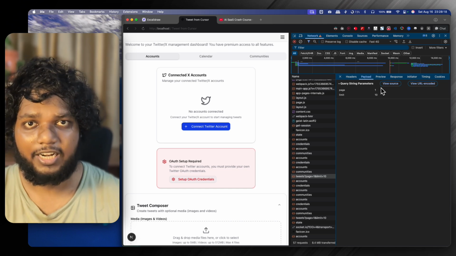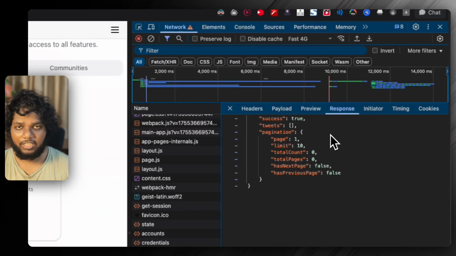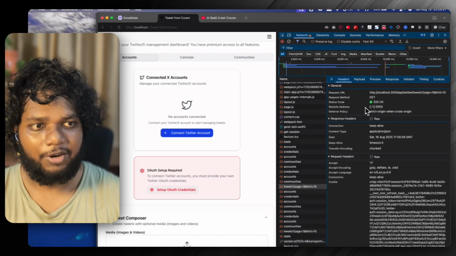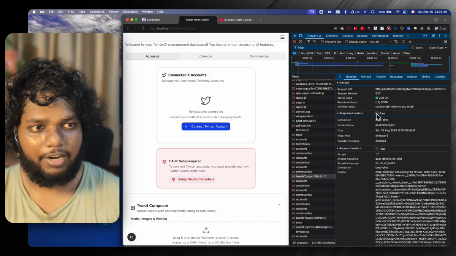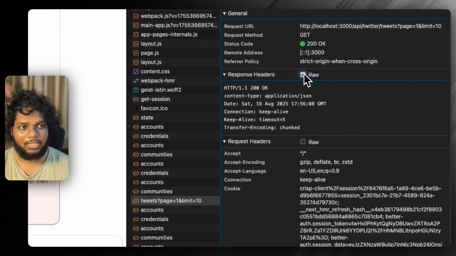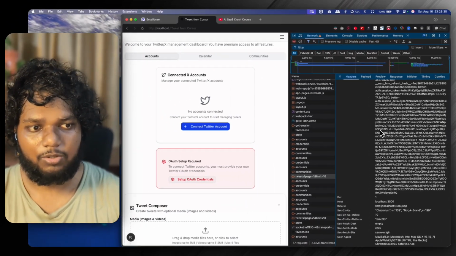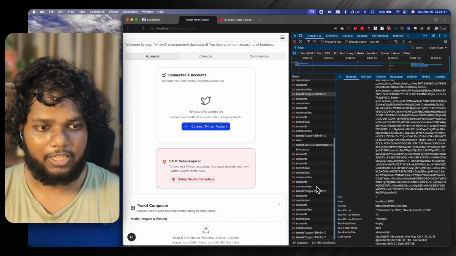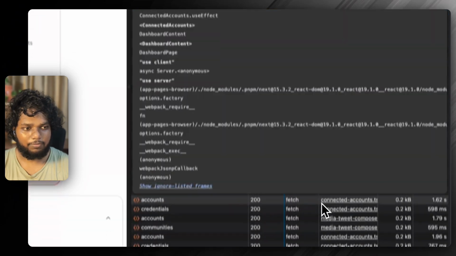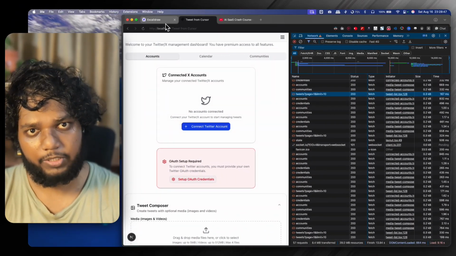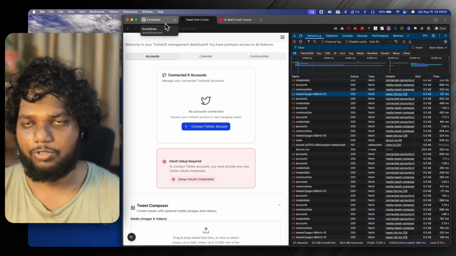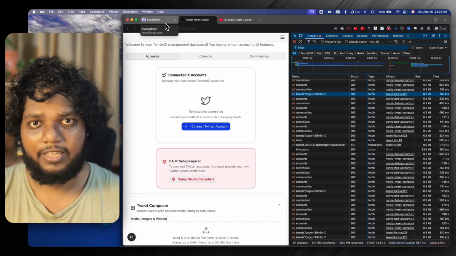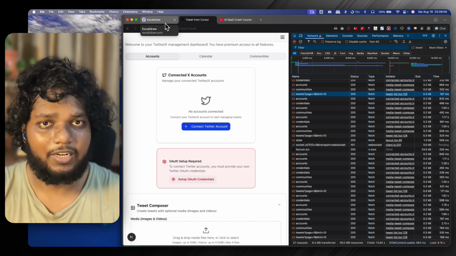So whatever you send with that URL, that comes in the payload, and whatever response you get, that comes in the response. And here you can see the status code, what the request method was, what the address was, what the referrer policy was. And if you want to see the raw address, you can see it as well. So this will help AI to understand what is going on behind the scene, and you can just copy paste everything and it will understand things better. So this is how it works, and this is what the network tab is. If you know how to use this, you will understand what is going between your front end and back end, and you will be able to separate the concerns, like whether it is a front end problem or a back end problem.